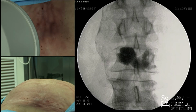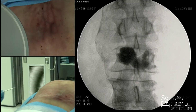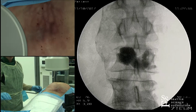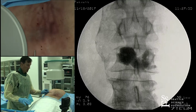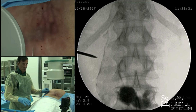Next thing I want to do is show you an implant. So we will do, let's see, let's do the level above that. Okay, cool. I will reuse the same. You've got really good fill on both the AP and lateral. I really like that end plate to end plate, and it's right in the center, and that is enough to support this without any specific additional difficulty that we have.